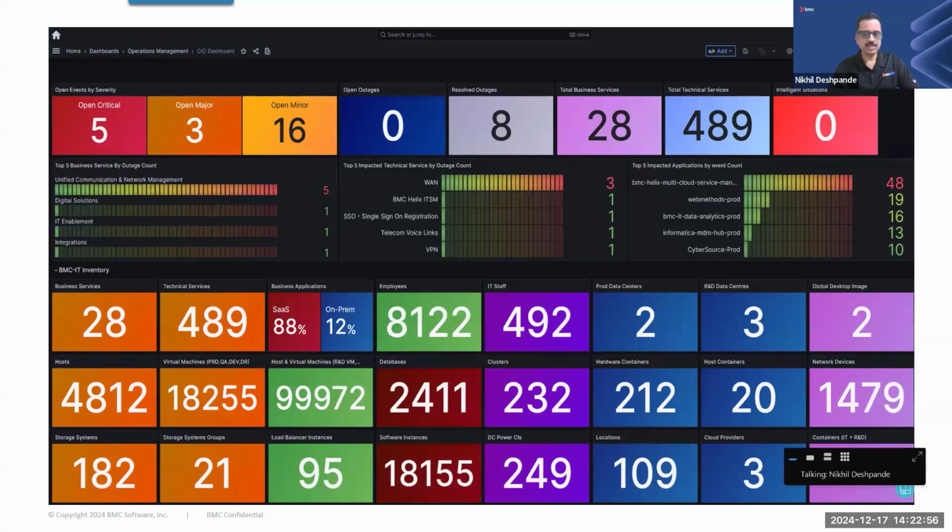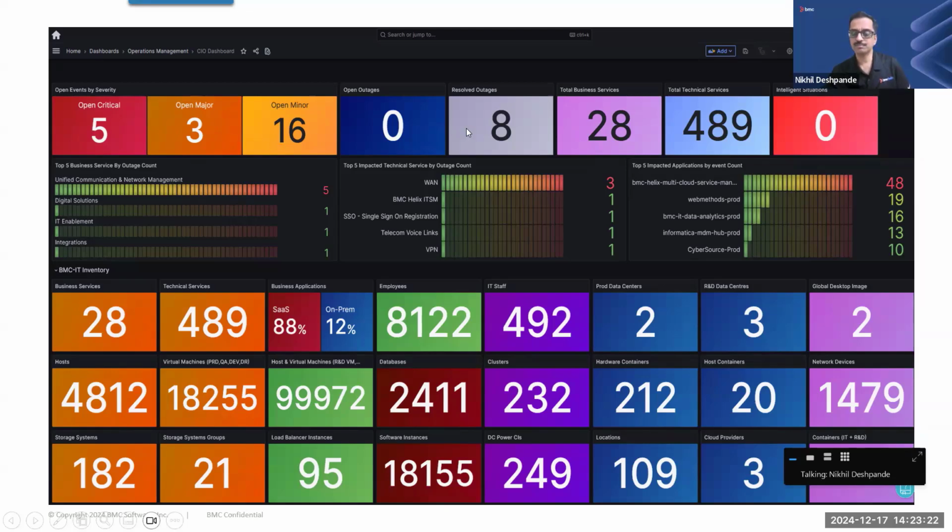This one is a CIO dashboard that gives any IT leader, CIO or other senior IT leaders, a glimpse into what's going on in IT. You'll see some stat panels like open critical events by severity, major and minor events.